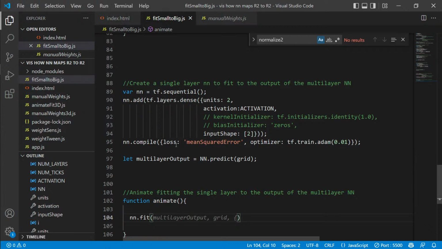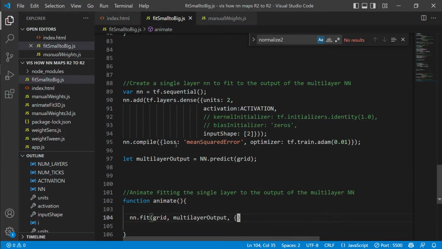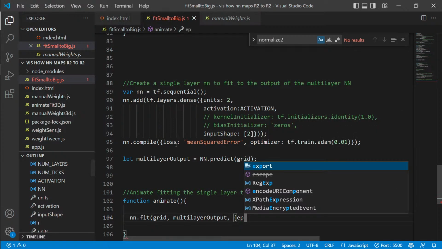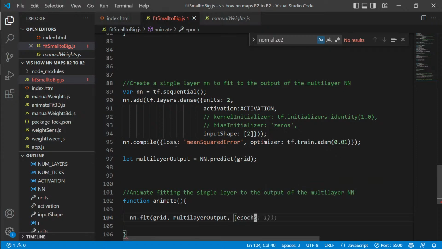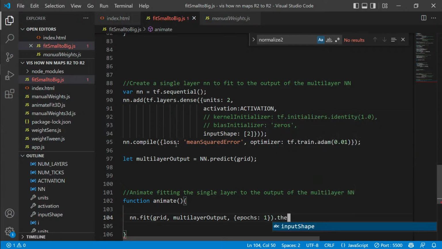The input is the grid, the output is the multi-layer output, and I think you need to specify epochs to be 1. This returns a promise or something, so we want to wait for the promise.